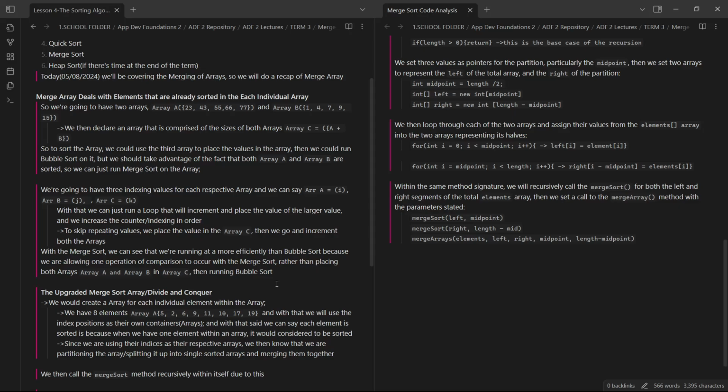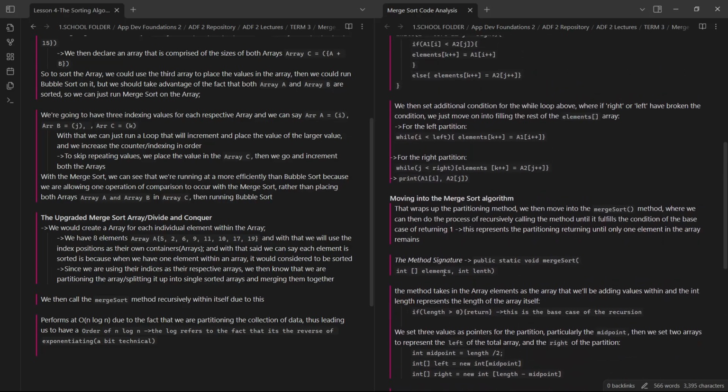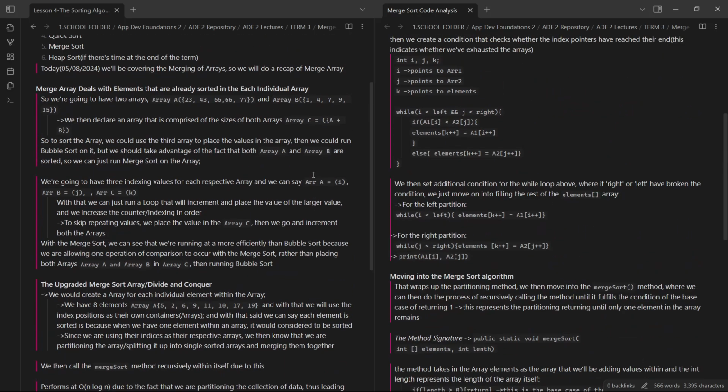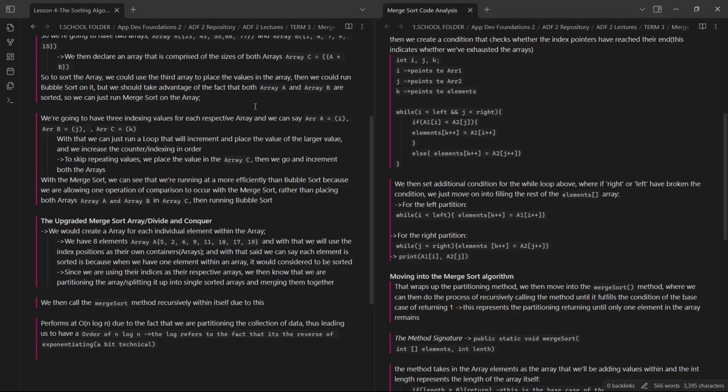But anyway, with merge sort, right? We need to keep in mind that since we are working with what is now three arrays, array A1, array A2, and array final, we would declare what I call index pointers, because we are working also with a fundamental concept of parallel arrays, where we are using multiple arrays and using pointers to their index positions to do comparisons.